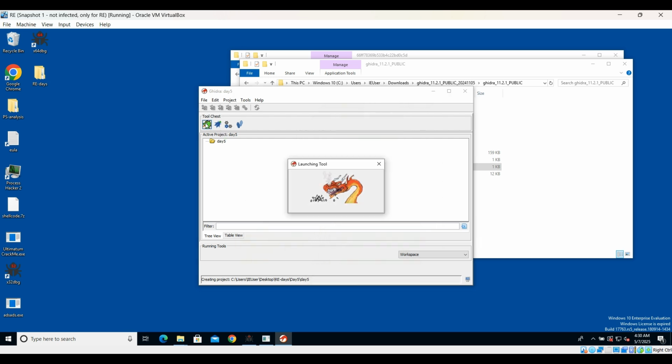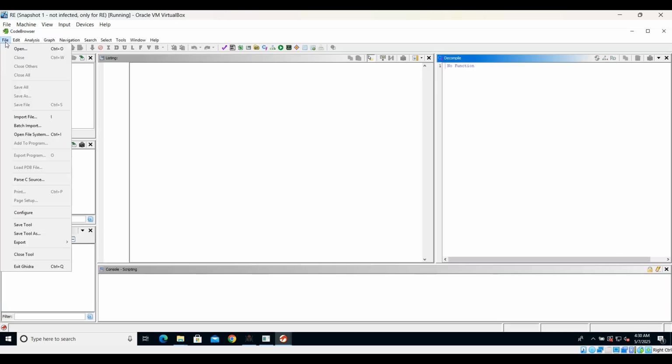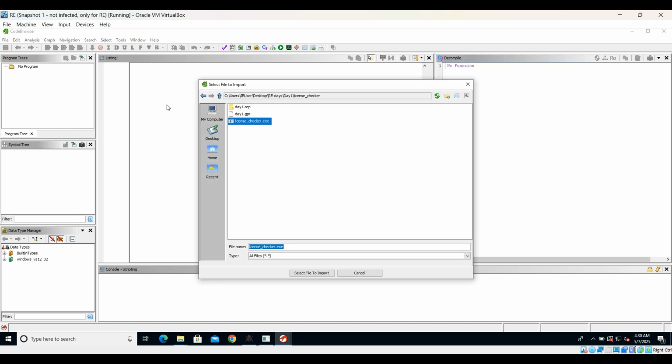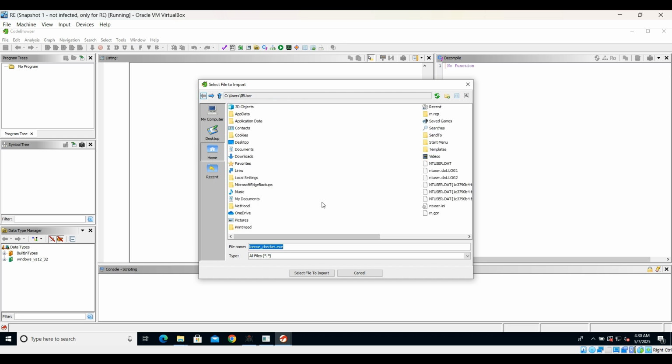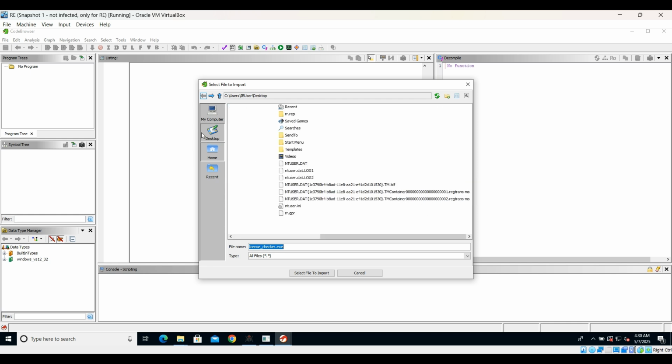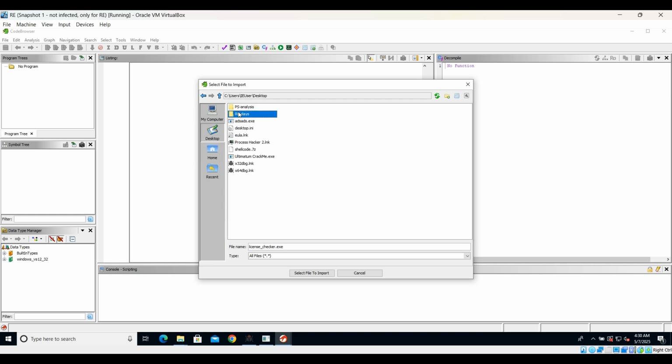Click on it, and you can either click on I or you can directly open your sample using import. Let it launch the tool first and then we will do it. Ghidra also has debuggers. If you are comfortable with debuggers, the Ghidra debugger, you can use that. Totally depends upon you. The main thing remains the same: you have to do step over, step into, continue a lot of times.